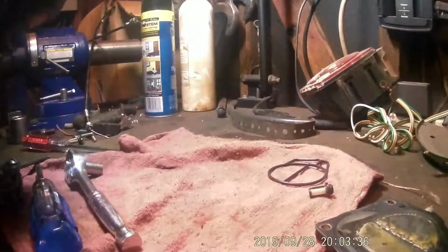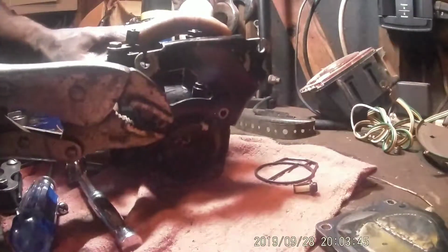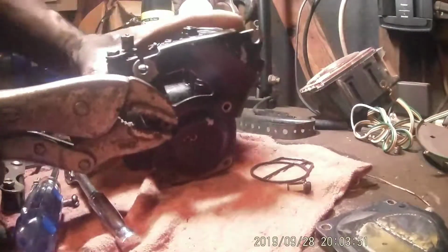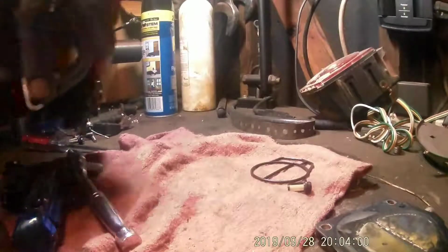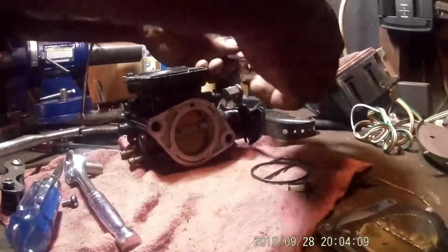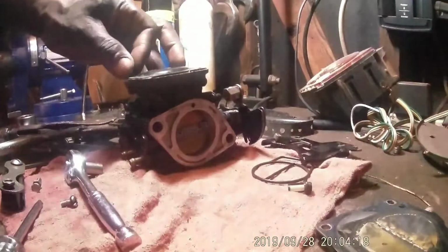Whew. I don't think that's going to come loose, ladies and gentlemen. There we go. We won't be putting that screw back in. Ridiculous. Hopefully nothing comes springing out of there.